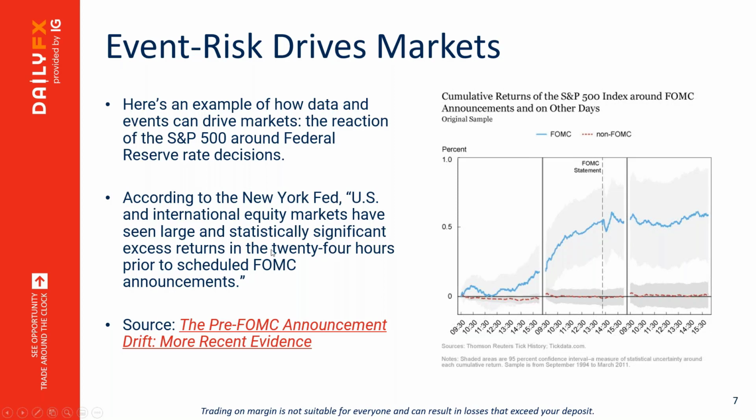I like looking to specific events if we're looking for volatility in markets. It could be a Fed meeting, it could be a GDP release, it could be an inflation report. Last week, for example, we had US retail sales, right? Why would we care about that? Retail sales are a monthly indicator for consumption. The US economy, 70% of GDP comes from consumption. Ergo, retail sales are our best monthly insight into the largest component of GDP. Hence, we typically see some significant volatility around that release, especially when the release produces a result disparate from expectations. And so event risk drives markets.